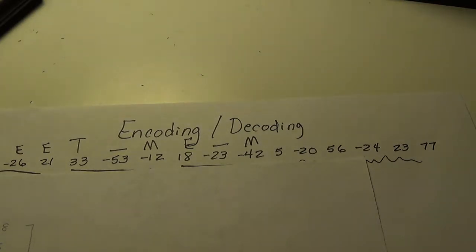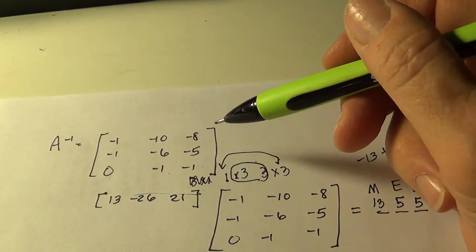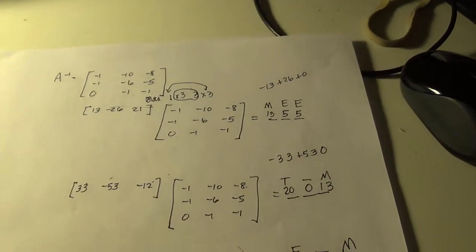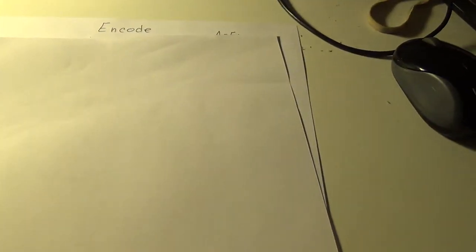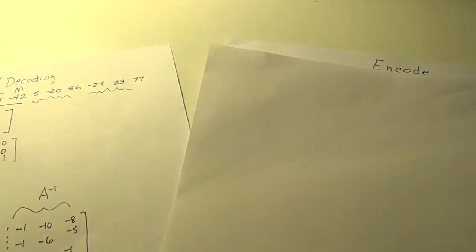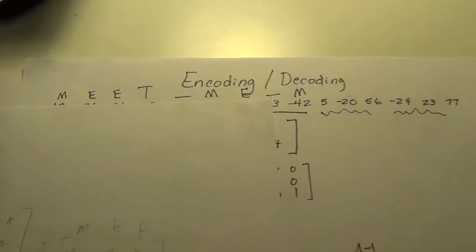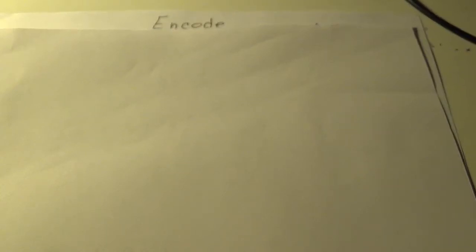Alright, so I'm going to ask you to finish decoding the message. I did the hard part, getting the inverse matrix. So you just have to set them up and multiply to get the last 6 letters of the message. Let me show you how to go the other way and actually encode a message. I will encode the first part of this message, which is so far meet, blank, me, blank, M. So I'll show you how to get that far. And then when you finish decoding, you can encode the rest.